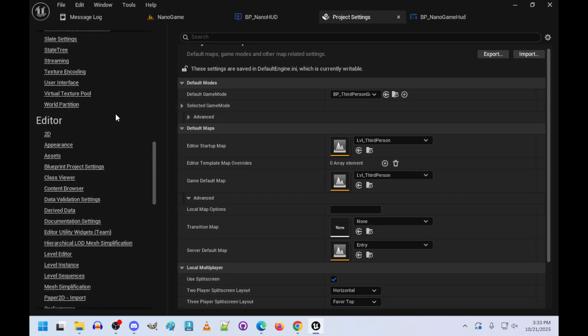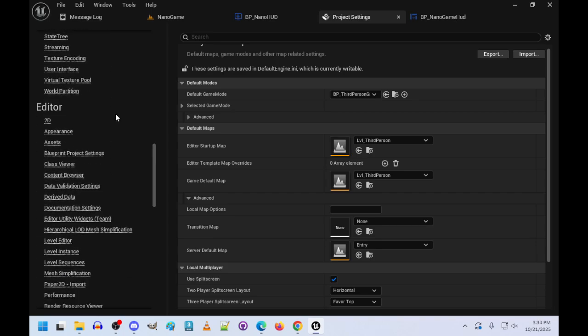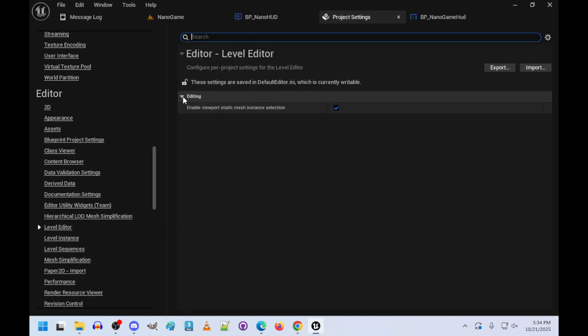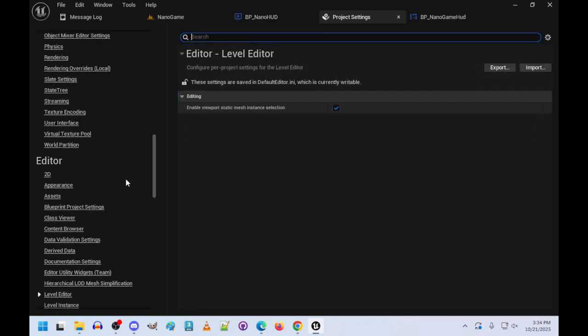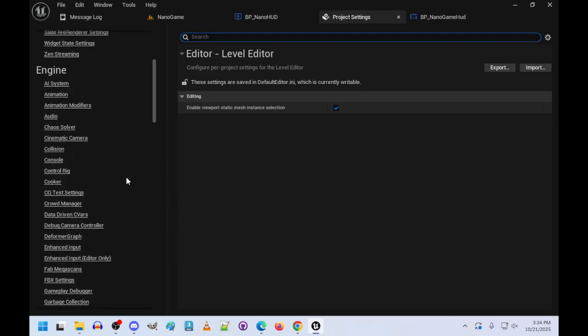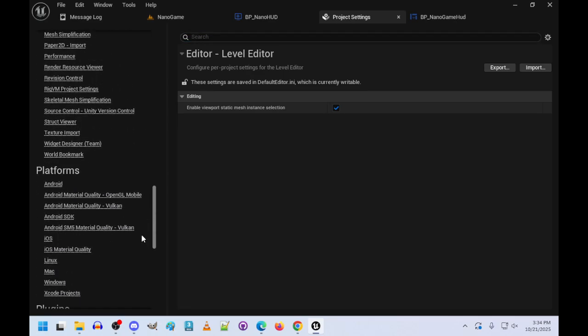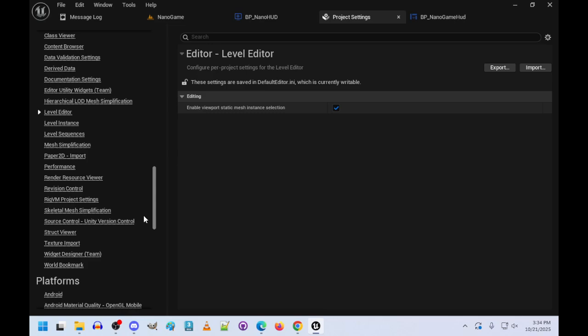Okay, I think it's editor preferences. What section am I looking for? It'd be in level editor. So, literally, it's in play, level editor, play on your multiplayer option.